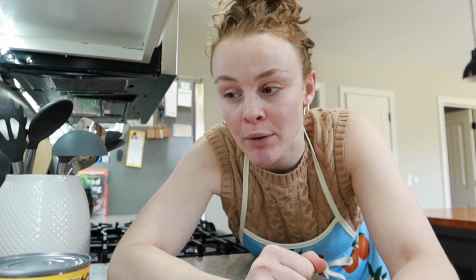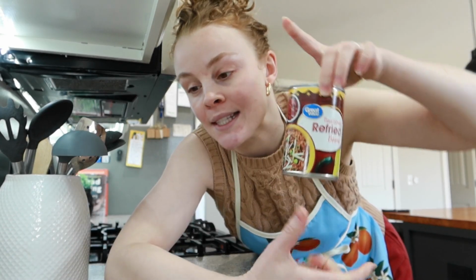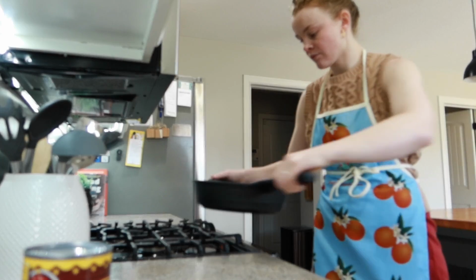We're gonna make some burritos. We're gonna first cook up some ground beef. I've also got refried beans. That is the one canned item that I do have. And then we're gonna throw all of our toppings in. I do have lots of good stuff. Tomatoes, cilantro, those pickled onions will be good. So still gonna be a great filling meal, just not enchiladas. We'll survive.